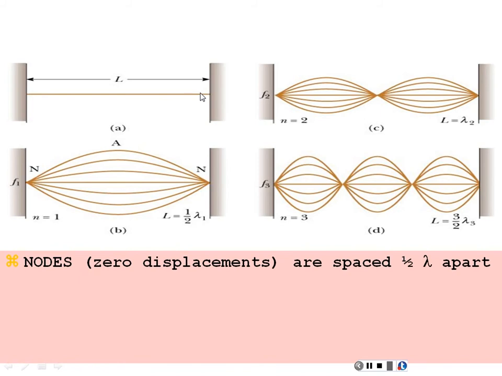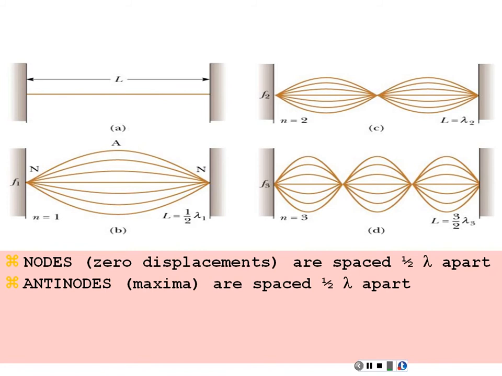Looking at respective n values — n = 1, 2, 3 — with n = 1 we see one lobe, corresponding to the fundamental mode: the string is going up and down with a node at either end, so the whole length of the string equals half a wavelength. For n = 2, between the first node and the middle node is half a wavelength, and between the middle and the far-end node is another half wavelength, so the full string length equals one wavelength — two lobes oscillating so fast we just see them together.